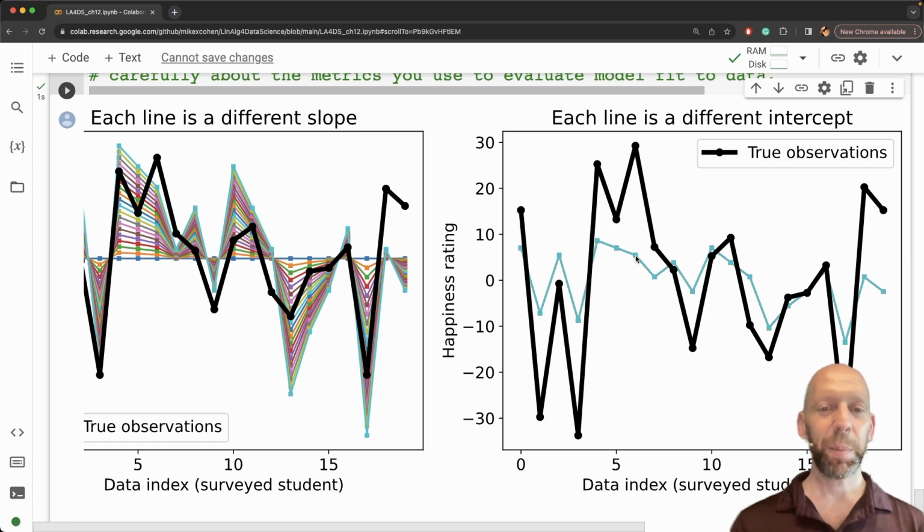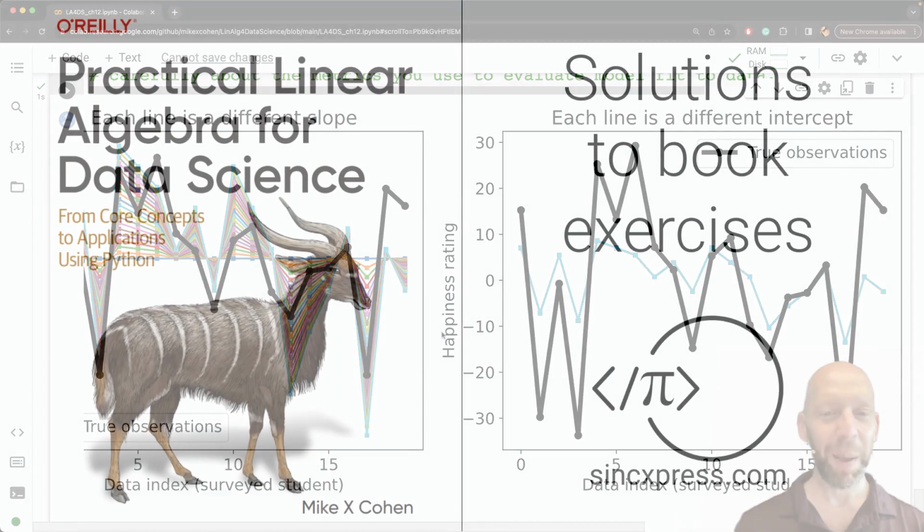So that is something that, as I mentioned at the beginning of this video, if you understand the math underlying all these data science techniques, you will be able to figure this stuff out, and that is going to make you happy, just like this happiness rating here.